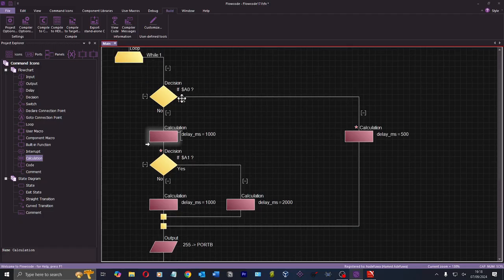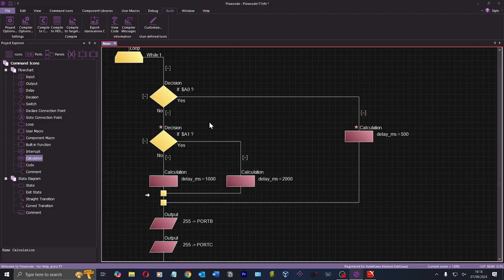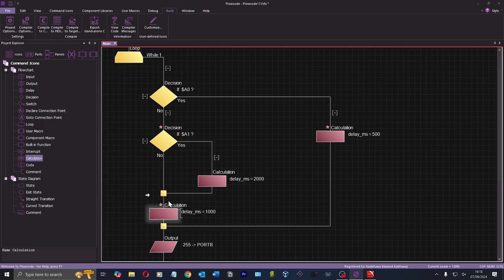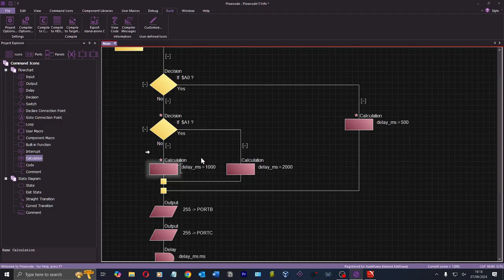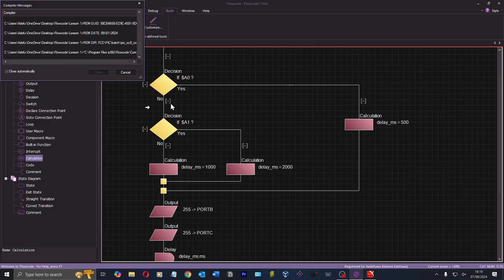Oh, I don't know. If you have that, if you press bit 0, set it to 500 milliseconds. Let's delete this. And then if A1, set it to that. Otherwise, if these are both no, that. Does that need to be there or there? I don't know. No, that would overwrite it. There. Alright. I think that works.